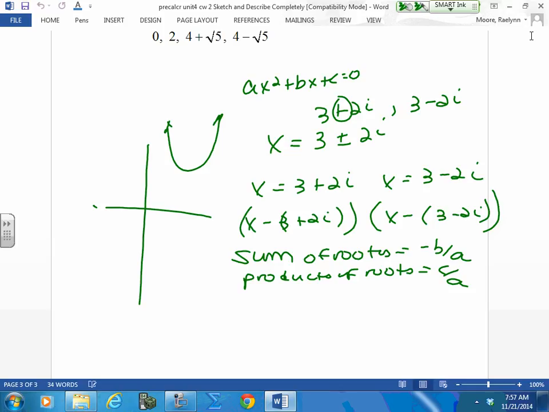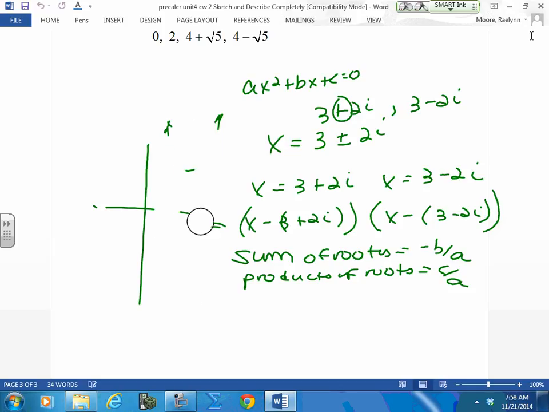Now, what's nice about your 2i, or even with a radical, like a radical 3 or a radical 2, you never see your quadratic with a radical in it. So when you multiply them, i times i, i squared, that's -1. It's gone. Radical 3 times radical 3 is 3. It's gone. So it works out very nicely. And because they're conjugates, when you add them together, you'll get rid of the i or the radical. So these work really, really nicely when you're kind of stuck and you don't want to have to do it the long way. So let's do the sum of our roots.